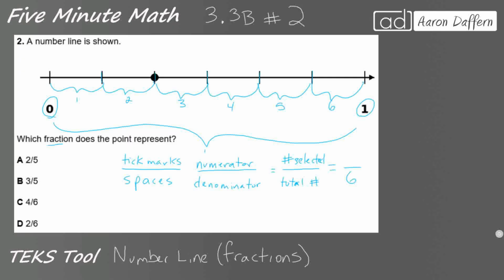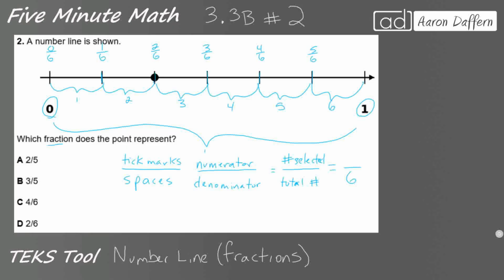So this first one is going to be 0. Obviously, it's already labeled as 0, and if we want to, we can go ahead and put 0/6 right there. This next tick mark is the first tick mark away from 0, and so that's going to be 1, but it's not just 1, it's 1/6 because it's 1/6 of the way. There are 6 equal pieces, and it's one piece away from 0. This next one is going to be 2, so we're just moving up by ones, and that's the one we're looking for. And then we've got 3/6, 4/6, 5/6 if we wanted to do it.